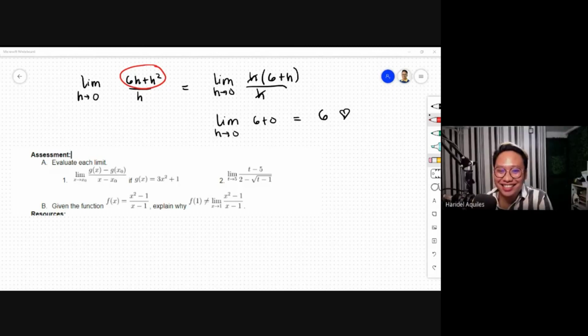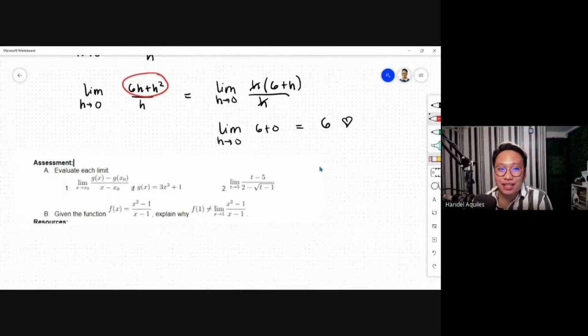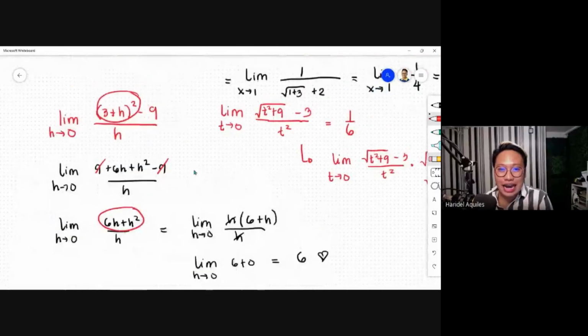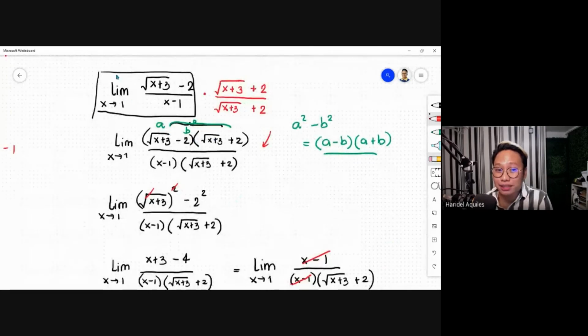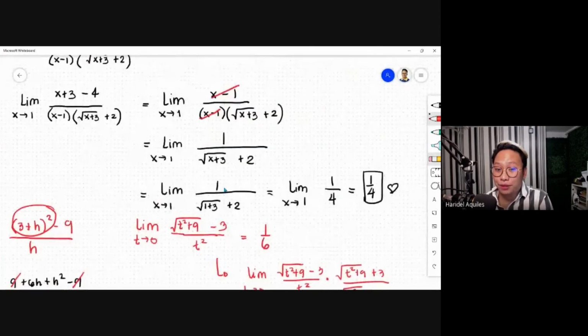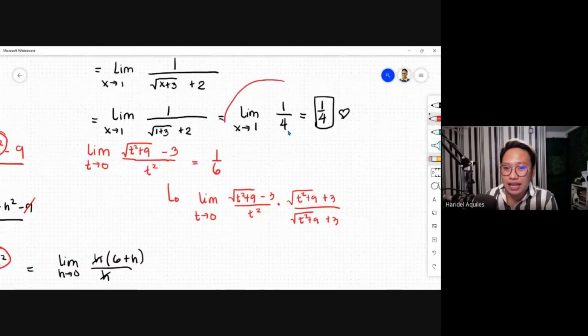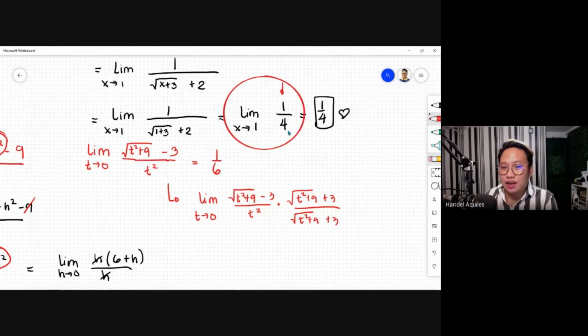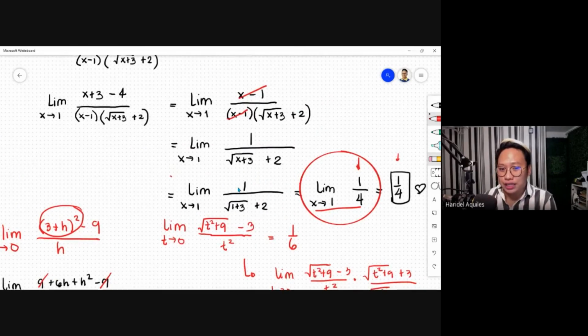Yes, Eli. Sir, do we have to put the limits in the final answer, sir? That's a good question. Whenever you solve limits, guys, every time you write an expression, always include the limit notation. You only stop doing that when you get the constant. For example, this one here is already a constant, so you finalize your answer with the constant itself. But before that, in the solutions prior to that, you notice we always include the limit. So limit, guys, is part of it.